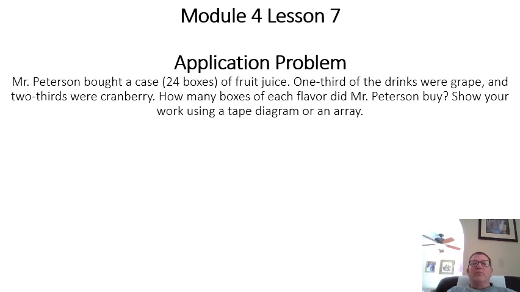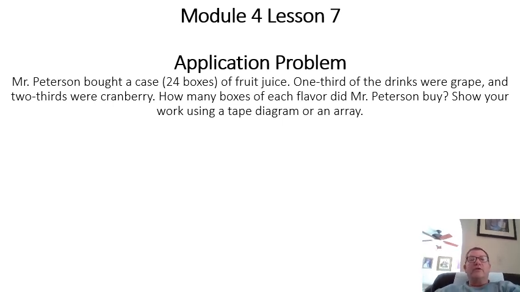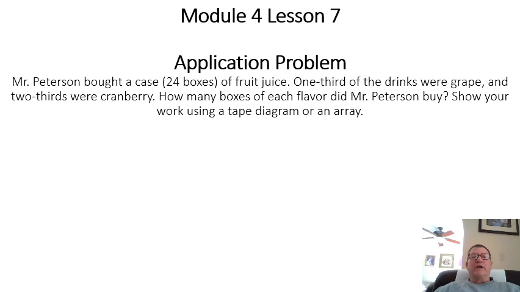Okay, today we're going to do Module 4, Lesson 7. Your application problem for you to work on and bring into class in the morning is: Mr. Peterson bought a case, 24 boxes of fruit juice. 1/3 of the drinks were grape and 2/3 were cranberry. How many boxes of each flavor did Mr. Peterson buy? Show your work using a tape diagram or an array.